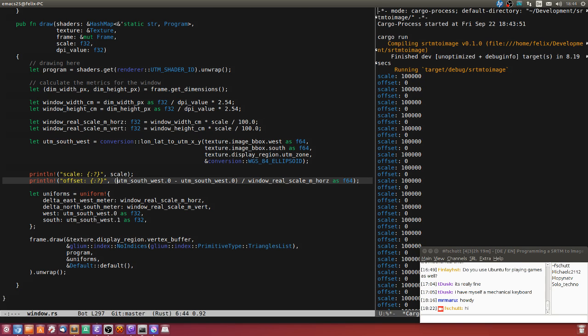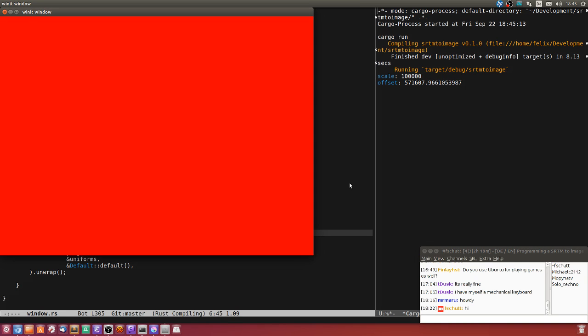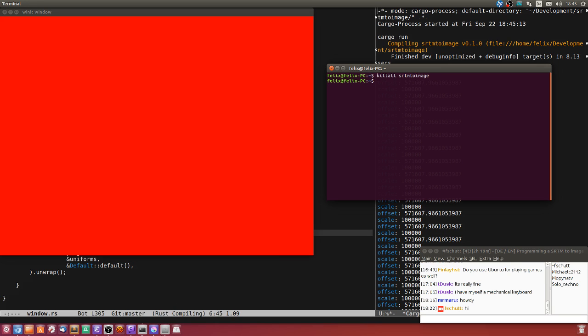UTM southwest 0. That's the difficult part, to actually get the coordinates into the window. Yes. Again, this is correct.